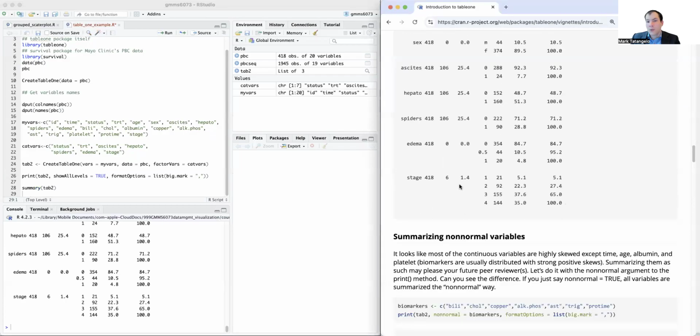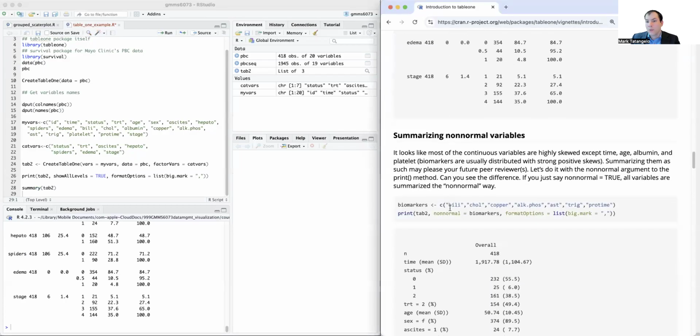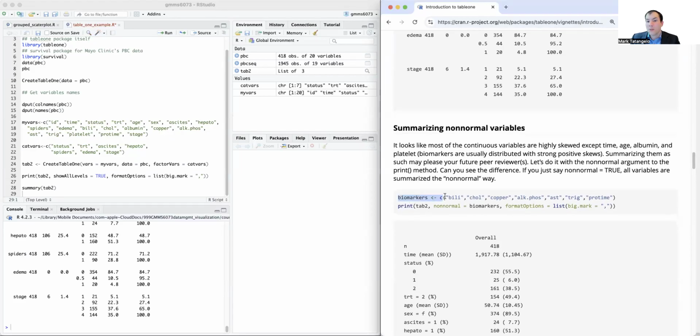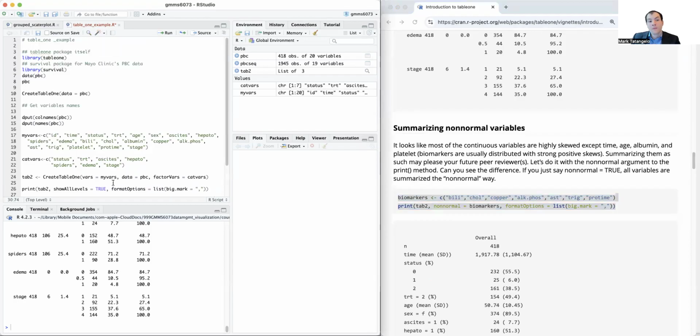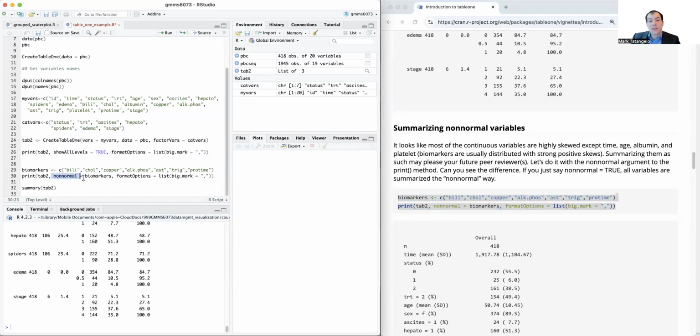So let me show you now how to format non-normal variables. So we can select biomarkers, for example, and we can say nonnormal equals biomarkers. That's the option.